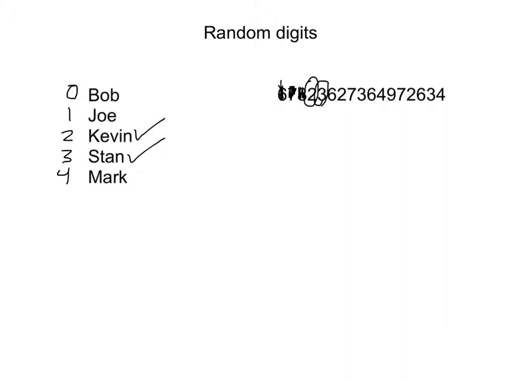Also, be sure that if you have a list of more than 10 people, you list it out by going 00, then 01, because if you have the number 11, that's going to be confusing with 1 and then 1, or is it 11? This will give each person an equal opportunity.